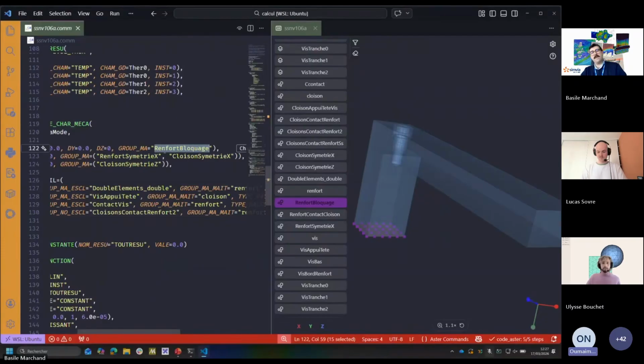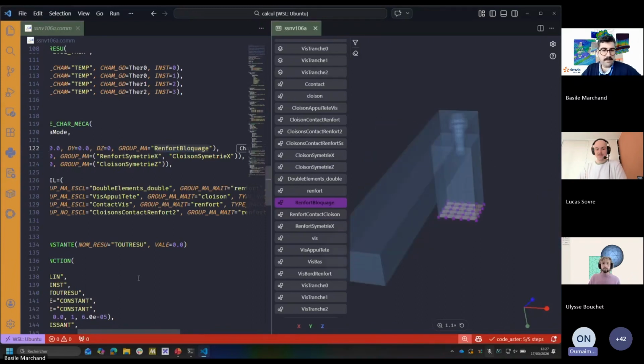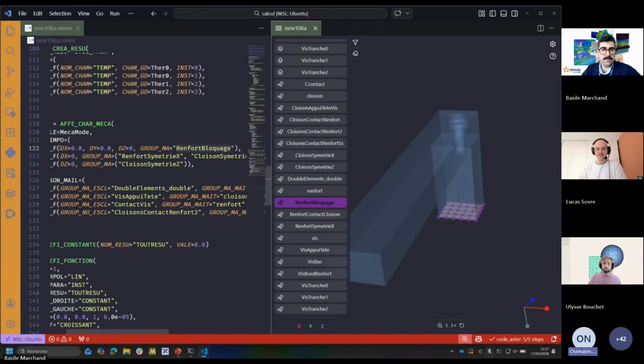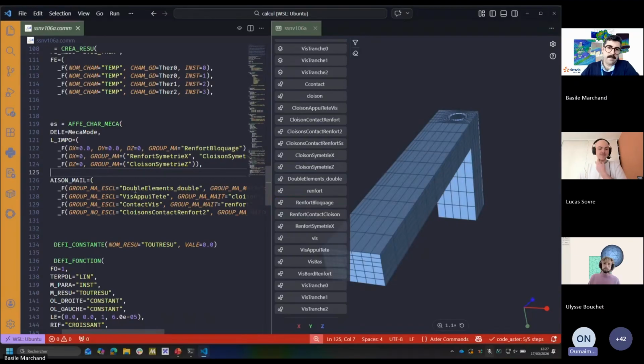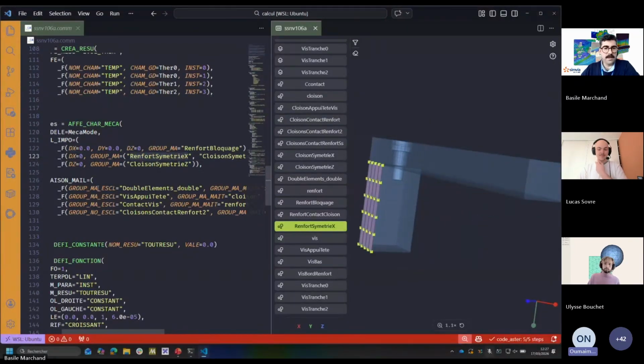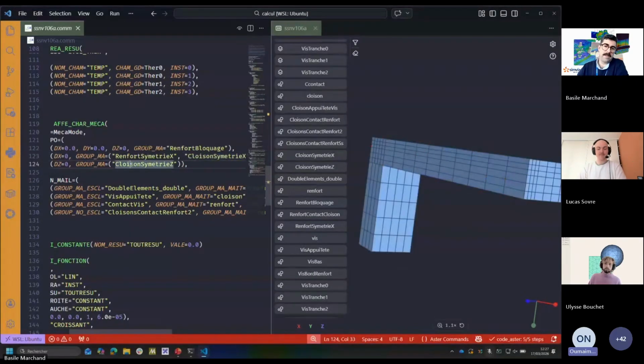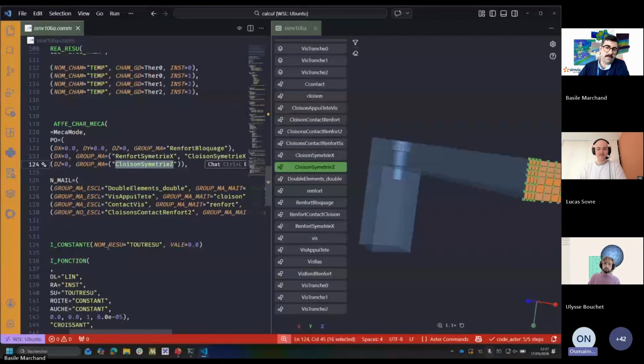If I select the name of a group in the COM file, the associated group is highlighted in the viewer. So I see the group_ma where I fix the 3 degrees of freedom, XYZ, this group here. The same thing for the other group. Here I fix the X degrees of freedom.